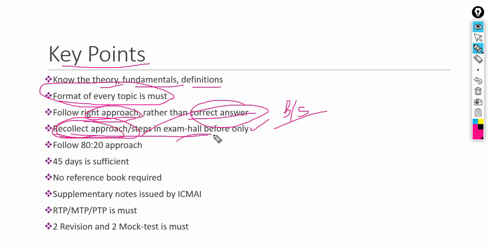Yeah, so very important. And you need to follow the 80-20 approach, very important, guys. So you'll be aware of this Pareto principle, or Pareto analysis, wherein he talks that you need to follow the 80-20 approach. Just an example, 80% of the property in India is owned by 20%. So 20% of the people are the culprits who spoil 80% of the environment. So something like that, an approach is there. I'm really not going to talk about that approach here. So you can follow that.